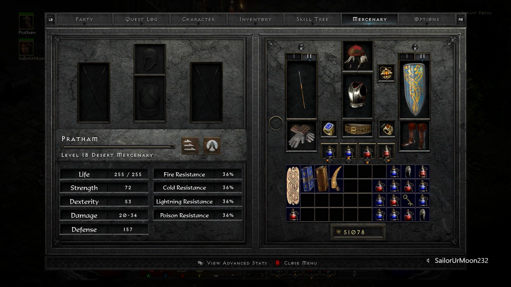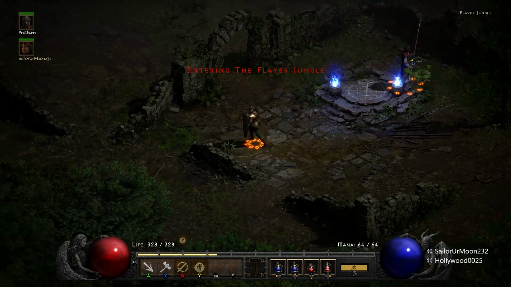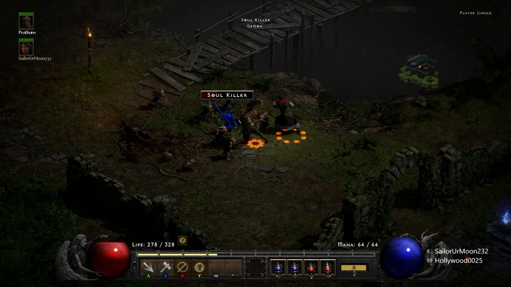Okay, let's... God, look how many things we're supposed to fight. Well, don't forget, it's really not that bad. I have no idea where we're going. Oh, I forgot to fly. Are we going to the player jungle? Yeah, I already teleported.